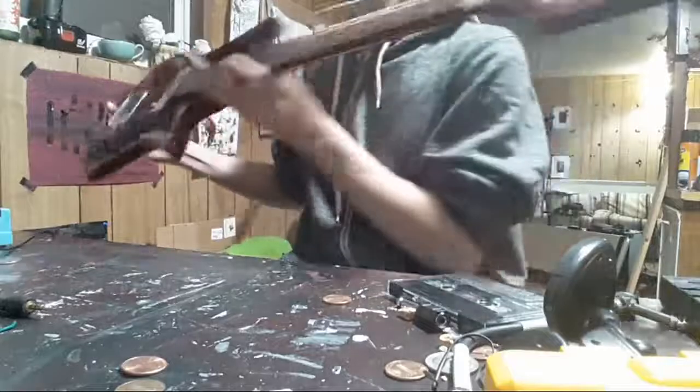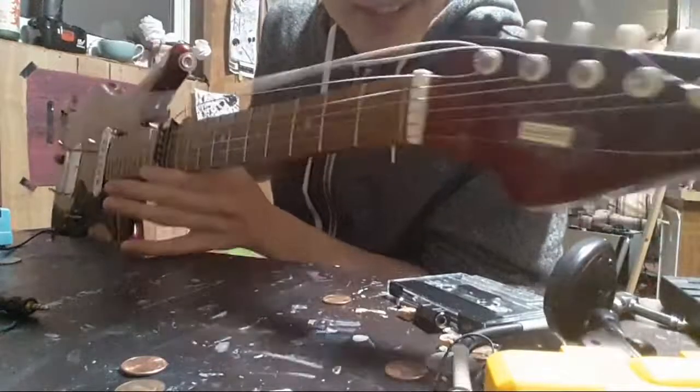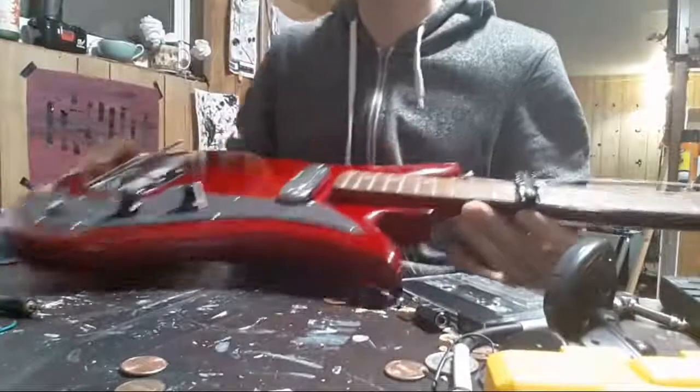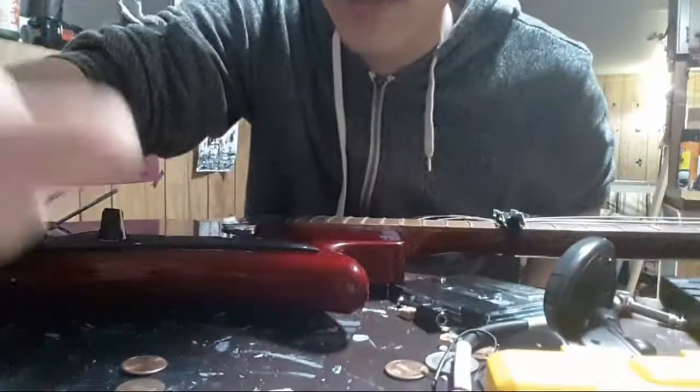I had a little sticker to the front there. That's cheerful. And oh, I put a shim underneath the neck. Oh shit, I might need a charger now that I think of it. No, I'm good. I'm good for a little while.